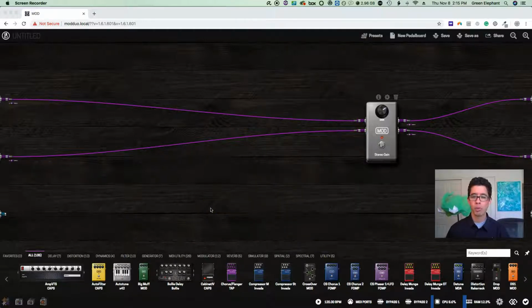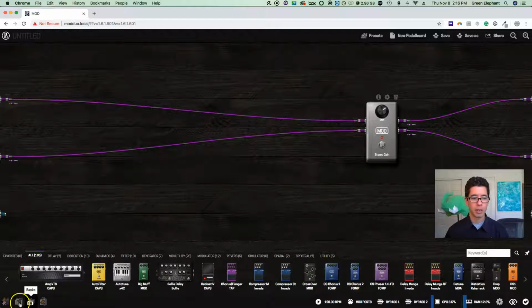Alright, so this is where you build your pedal boards, and I'm going to do a different video on actually creating pedal boards. But in general, it works from left to right, and your inputs will be showing up on the left. You place all the plugins you want in the middle here, and then your outputs are here on the right. So very easy. It's a super easy graphic interface, and you should have no issues in trying to plug stuff in, and it's just like working with real stuff. There are other benefits, but I'm not going to get into those here. I want to move along.